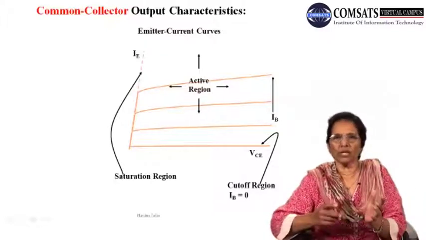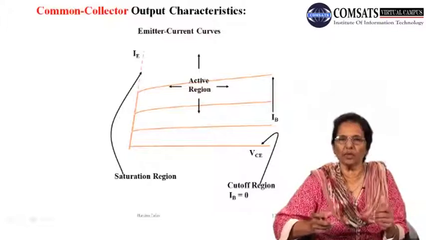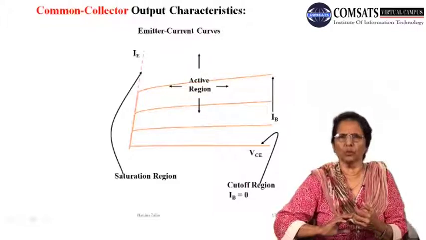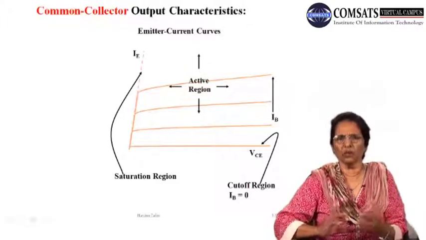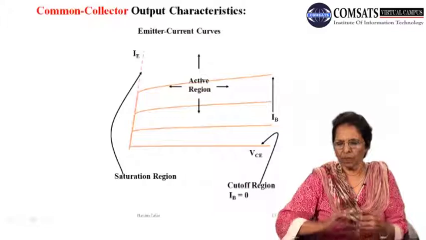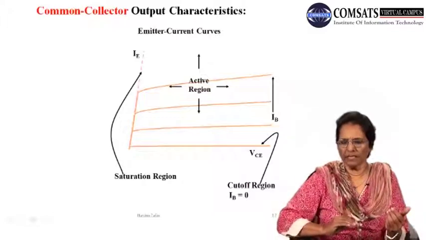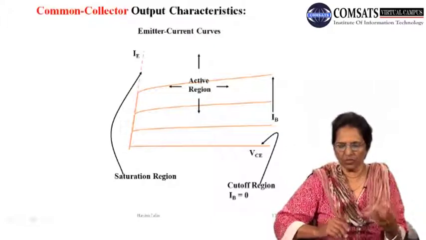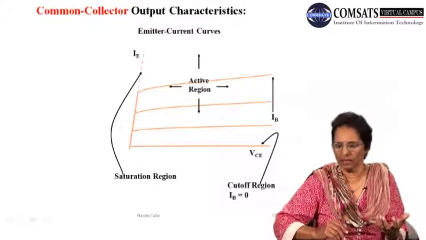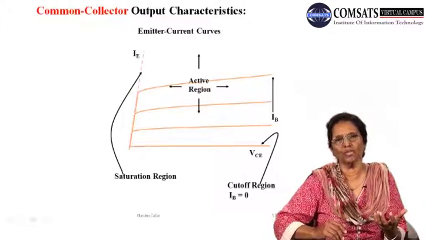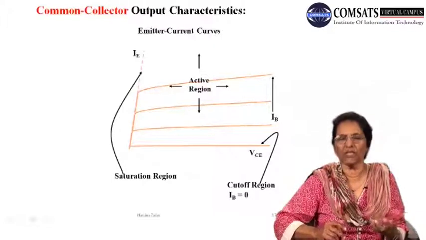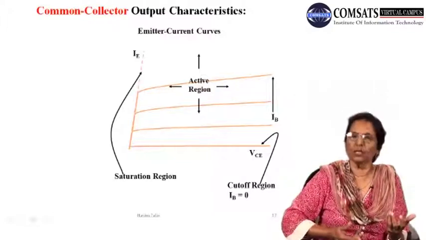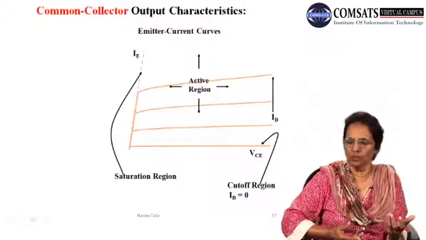तो IC और IE more or less same magnitude की होती हैं, जबकि बेस करंट उसके मुकाबले में 1000 times smaller और 100 times smaller of the order of microampere होती है। तो फिर हम दोबारा देख रहे हैं इसी तरह के आपके एक्टिव रीजन भी मैंने डिस्प्ले किया है स्लाइड में, आपके सैचुरेशन रीजन भी मैंने डिस्प्ले किया है, और कट ऑफ रीजन भी डिस्प्ले किया है कि जबकि बेस करंट ज़ीरो होती है, क्योंकि देयर इज़ नो इनपुट करंट IB, देयरफॉर the output current IC would also be zero.